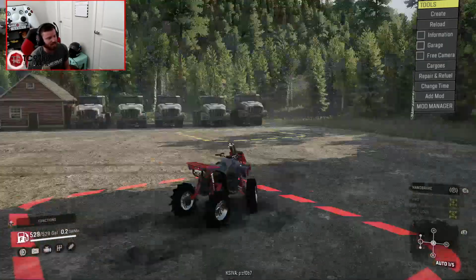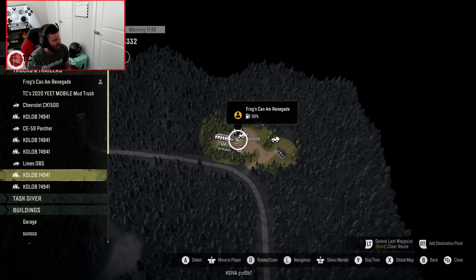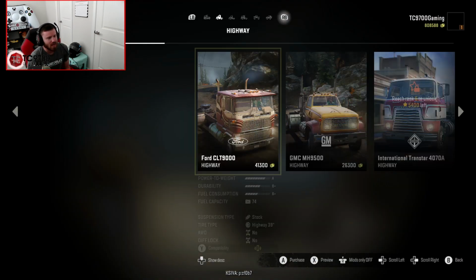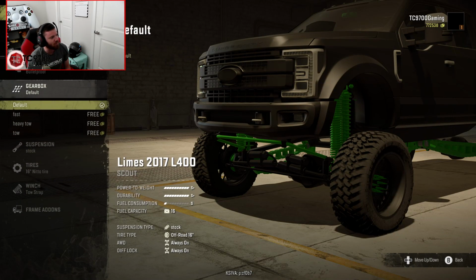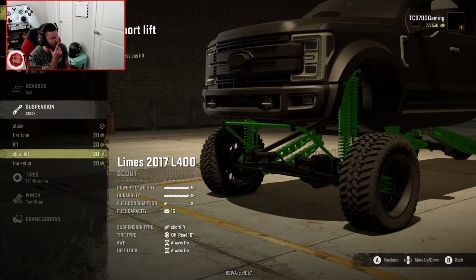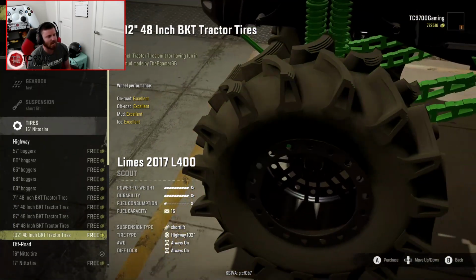Not really gonna spend a lot of time doing this one, but I will say that we're gonna put this guy right here and shut it down, and we're gonna get one more vehicle, and I think that one more vehicle is actually going to be another OBA. Well, no. We're gonna get a new Ford this time, a 2017 L400. We're gonna go bulletproof everything. We're gonna go fast transmission. We're gonna go, let's see, big lift or, well, actually the short lift flips over less, so we'll do that, but we'll do it with the largest BKT tires we can fit.